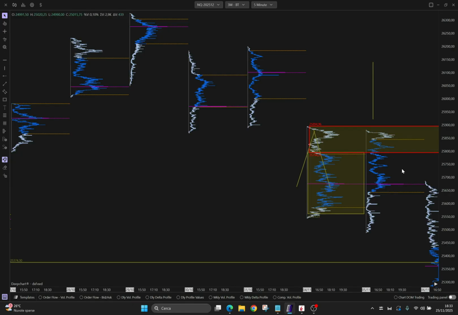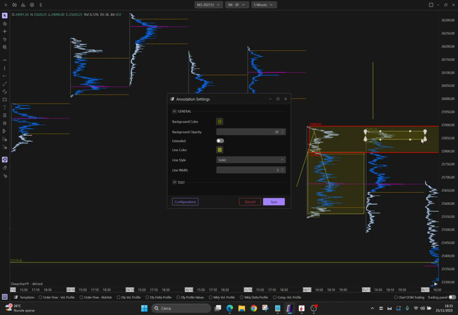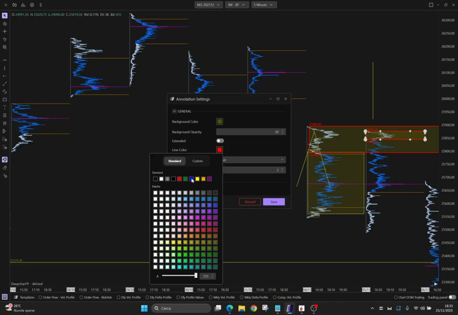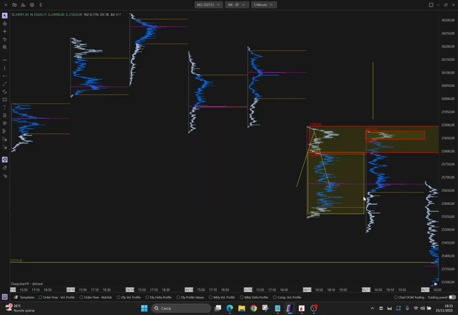Perfect. Now, the next day, we are still short. Of course, yes. Because we absorbed again this expensive price. So the sellers are in control here. And we are at the same level of POC. Now, I give you 2 levels. The value area high, that is this horizontal price, and you can make the full area because it's this and this. So it's the full red area.